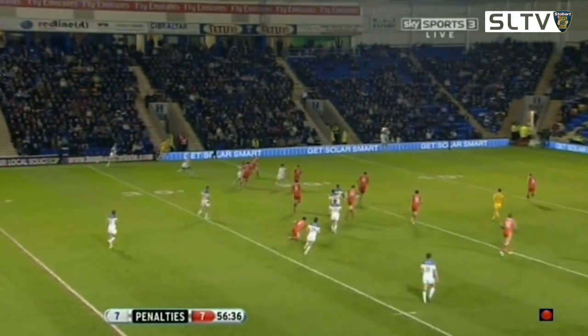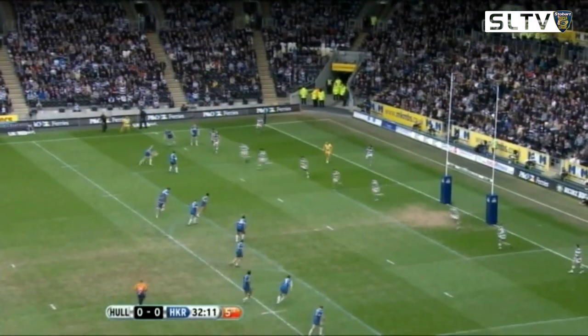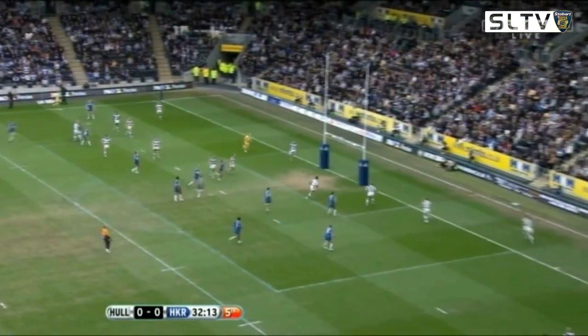Warrington on the attack. And here goes Myler. Gets the ball back to Riley. And here's Atkins. Good view of that one. On the last, Dobson kicks crossfield. Hall will go for it. He'll challenge Horn. Hall will get it and get the first try of the game.